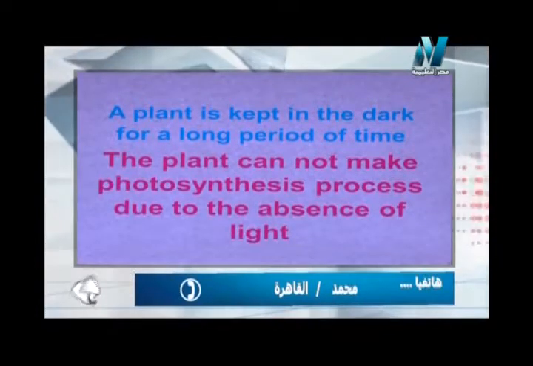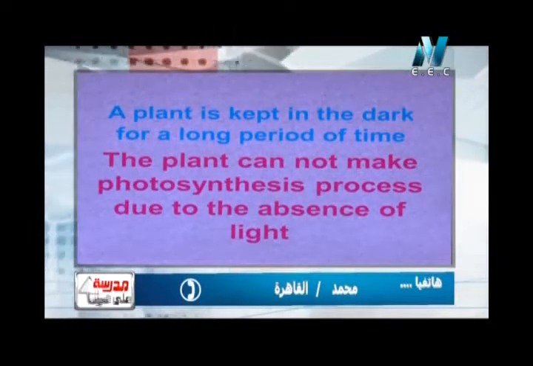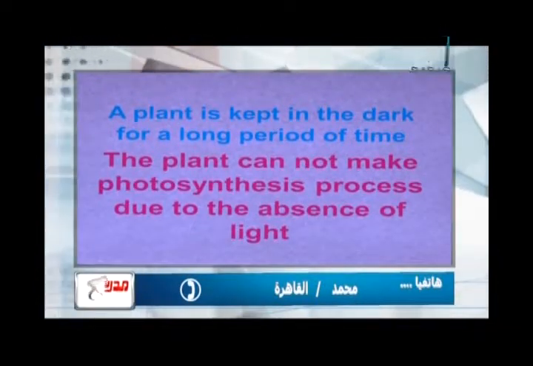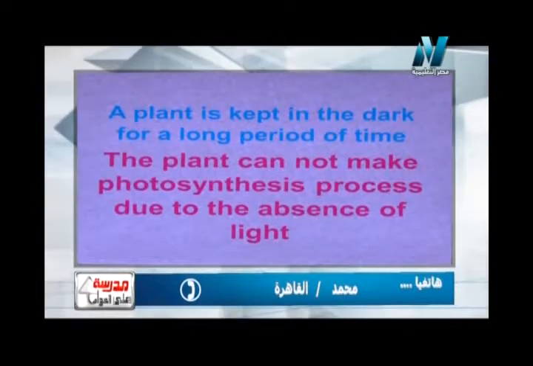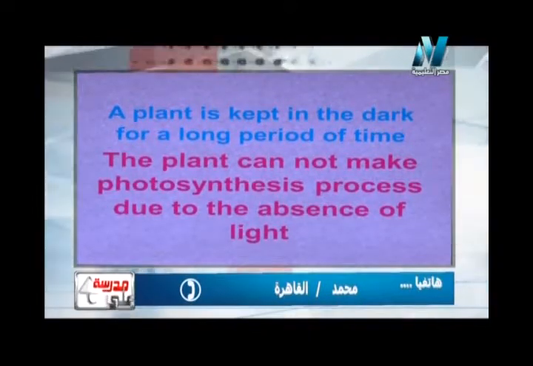So again, Muhammad, can you tell me what are the requirements for the photosynthesis process? What are the conditions of the photosynthesis process? The plant takes sunlight, number one, and takes carbon dioxide from the atmospheric air, and absorbs water from the soil. So sunlight, carbon dioxide, water, and salts.